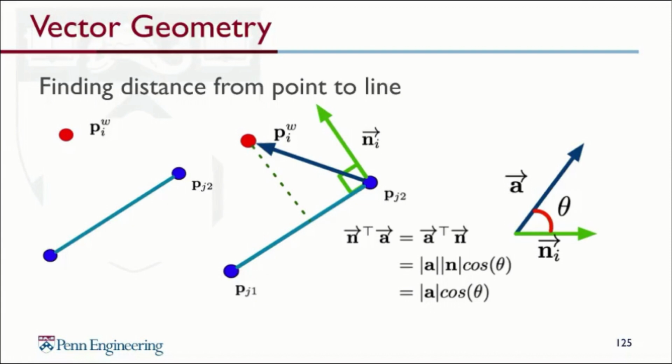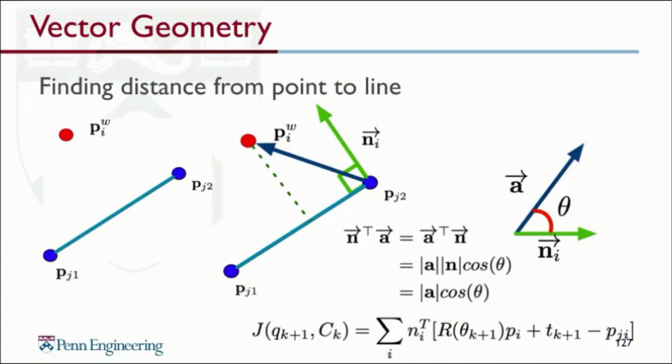Since the magnitude of the normal vector is 1, this ends up being a cosine theta. And so this inner product is exactly the distance from the point to the line that we desire to compute. So recalling the point to line metric objective here, for the ith point, we can see how this point is the translated point P_i(w). And this expression here is the same as our vector A, representing the vector between one point of the line segment and our transformed point.